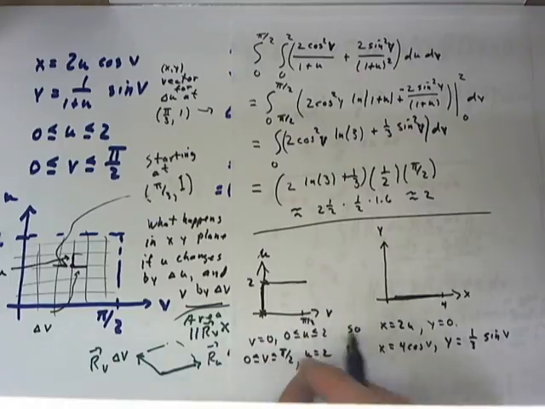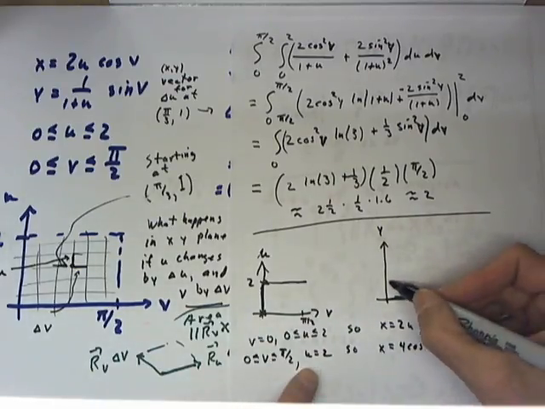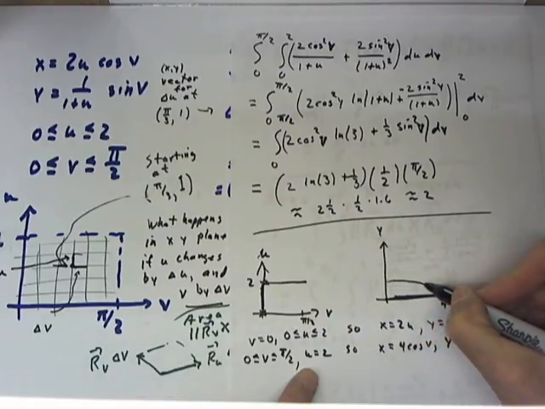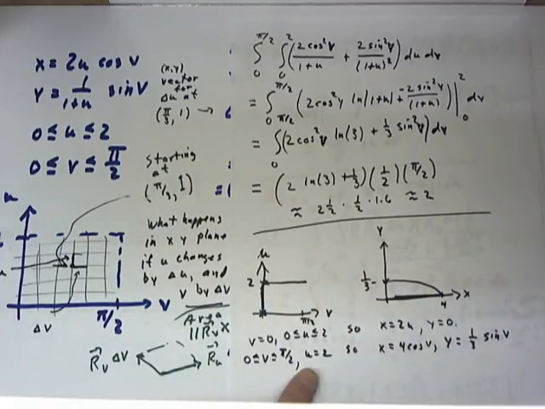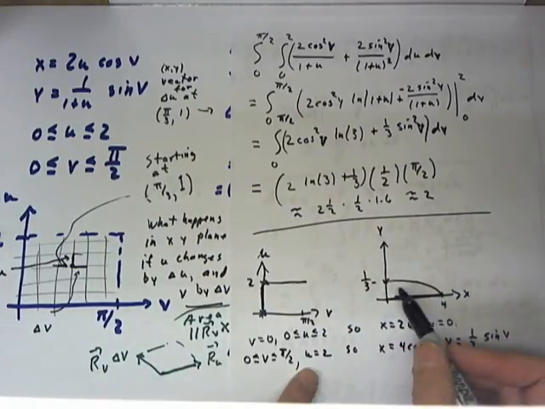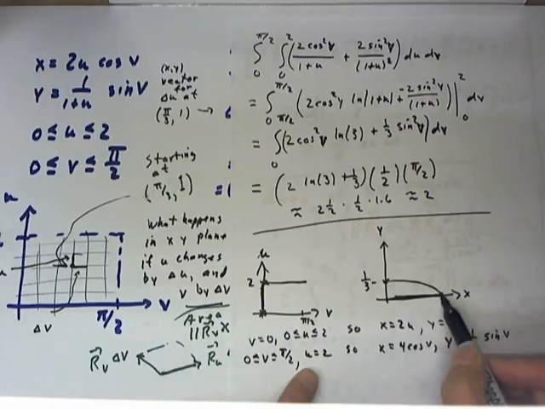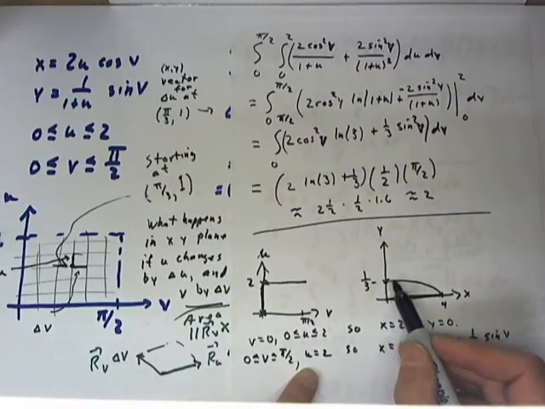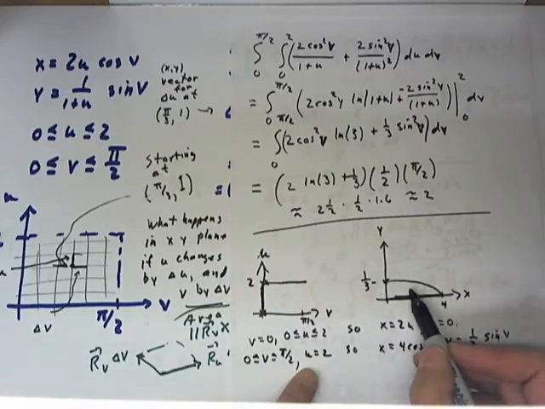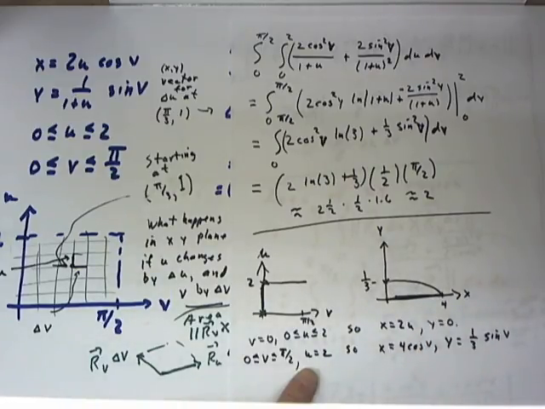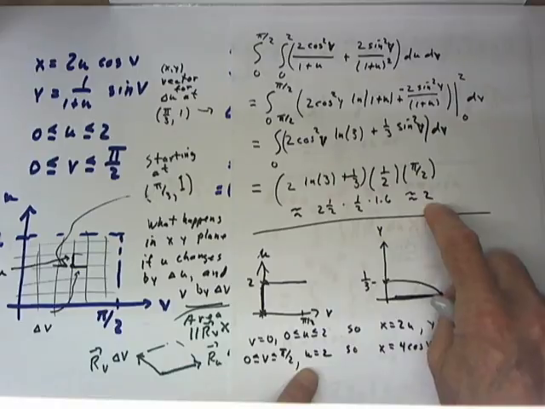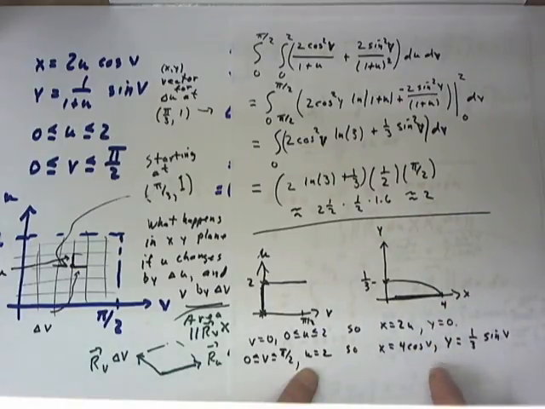As v goes from 0 to pi over 2, cosine of v goes from 1 to 0, sine of v goes from 0 to 1, and our curve does this, where this coordinate here is 1/3. So far it looks like we've got just a little over half the area of a rectangle that's 4 units by 1/3, a total area of less than 4/3, probably less than 1. We're looking for an area of about 2, so as I say, I'm just a little bit worried here.